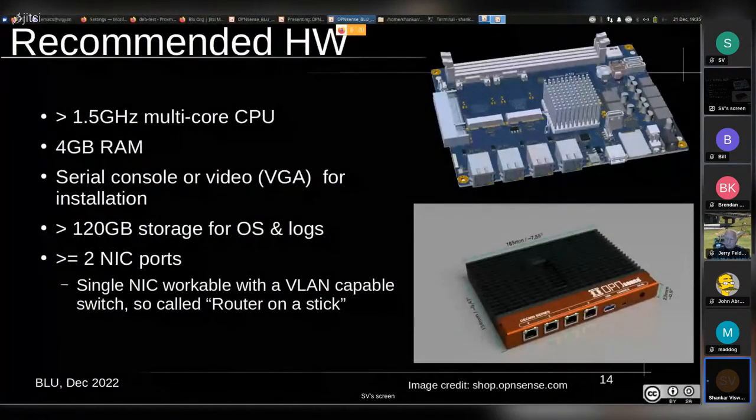So in terms of what the OPNsense developers recommend for hardware, you could install it on really old wimpy machines, but if you want the majority of those features that I talked about, if you want to enable a lot of them, then they recommend something greater than a 1.5 gigahertz dual core or better CPU. So mostly anything in the last 10 years should work okay.